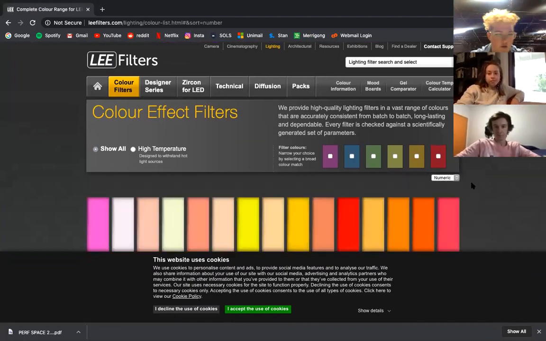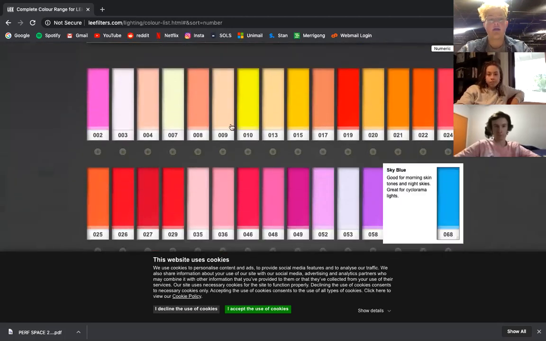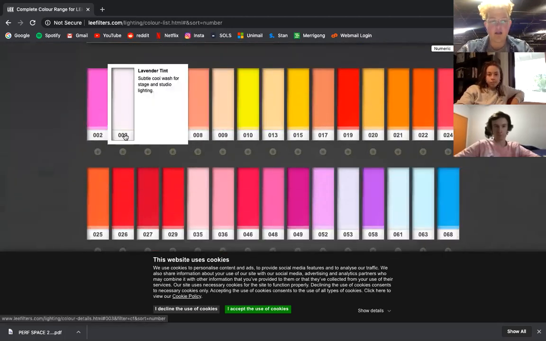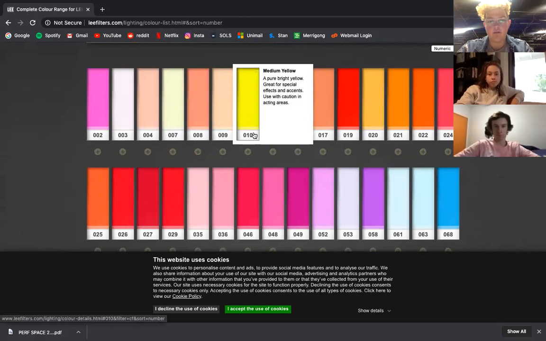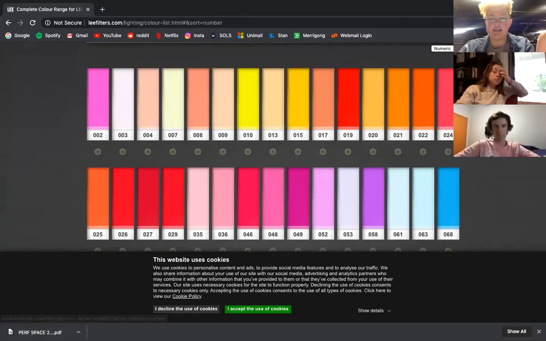If you get a gel book, they usually come either chromatically or numerically. Numeric ones are better, in my opinion, because they order everything by the number of the color, not the color the color is. It's just easier when you're working.